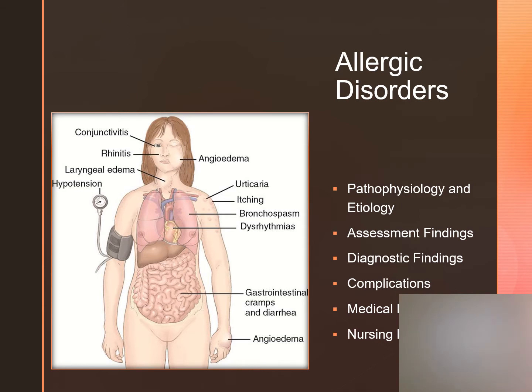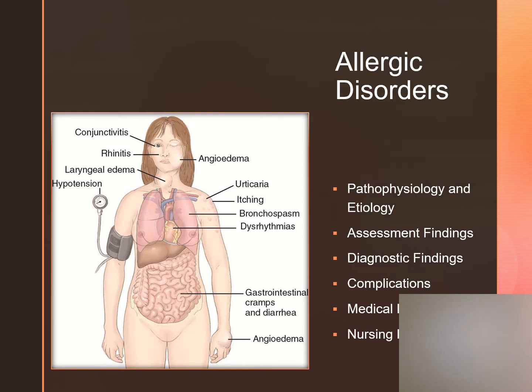The first exposure to an allergen is not going to produce symptoms, but it does start a sensitization process. Sensitization is where the cellular and chemical events occur after a second or subsequent exposure to an allergen. Once sensitization occurs, one of four types of hypersensitivity responses can occur, and they can be immediate or delayed. So we have type 1, 2, 3, and 4.